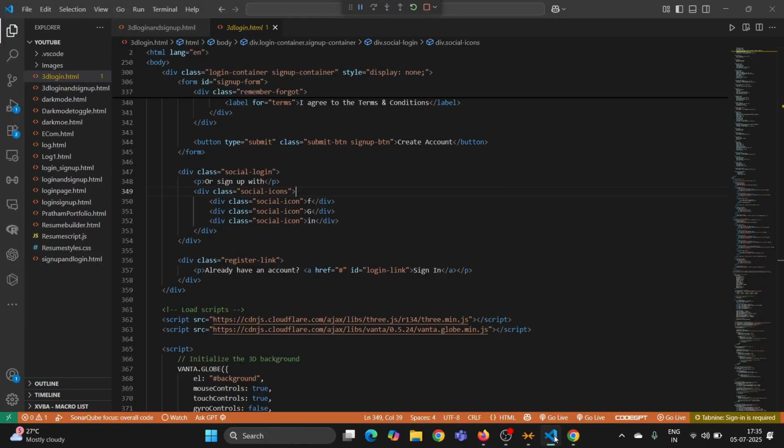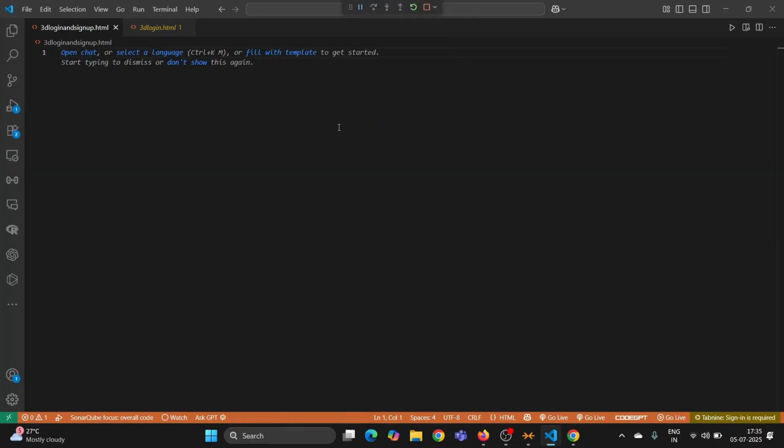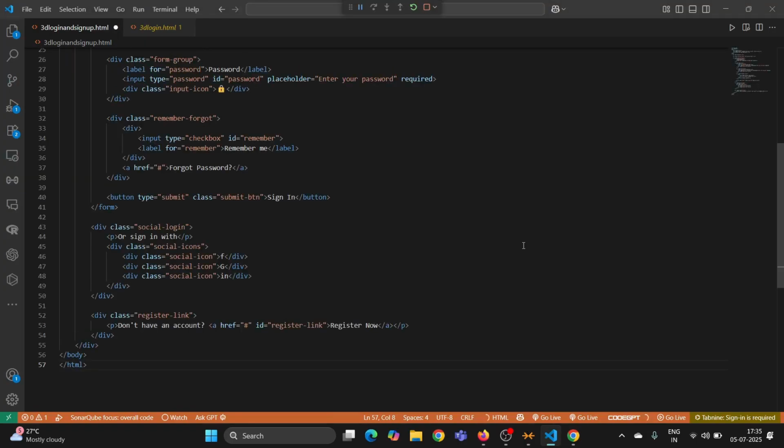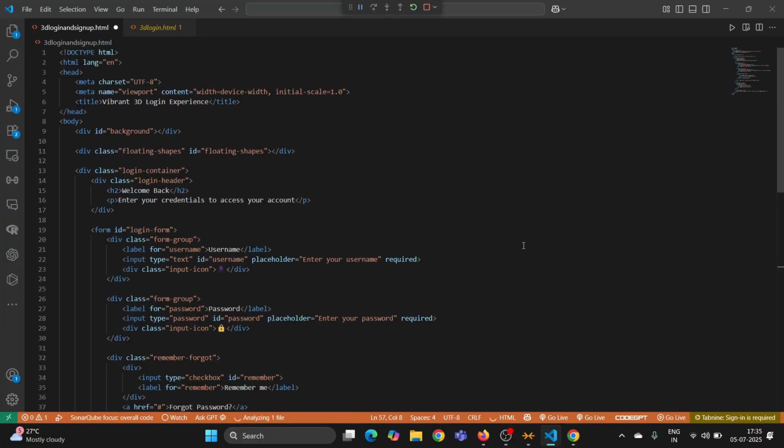So I'm going to open my VS Code and I have already created a file with .html extension. The first thing I'm going to do here is paste the standard HTML format of the code. You can also copy it from my screen. If you want, you can just pause the video and type it down.